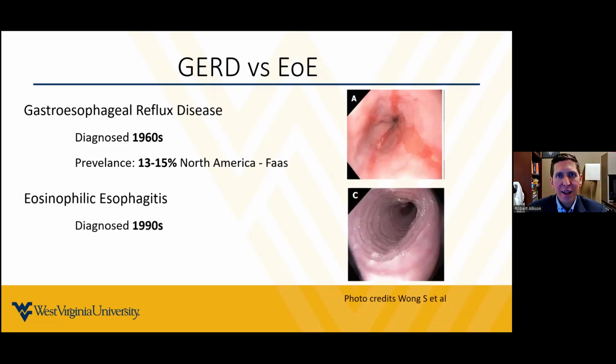Now, when it comes to eosinophilic esophagitis, this has been diagnosed much more recently. In the 1990s, there were two case reports of roughly 10 children apiece. And these children were found to have eosinophils deposited on biopsy taken from the esophagus. From there, those studies were replicated, and we found that there were more eosinophils deposited in the adult esophagus, and therefore we started to make the term and the diagnosis eosinophilic esophagitis.